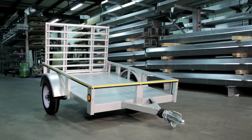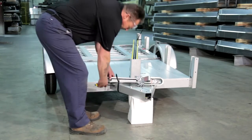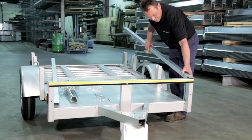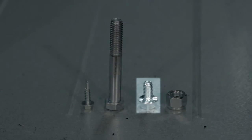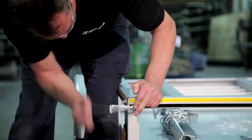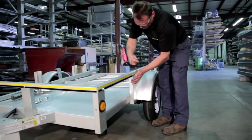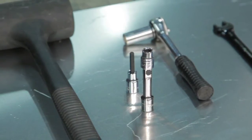For the assembly of the four-by-six trailers, which do not require the tongue to be swung out from under the trailer, start by cutting the plastic ties holding the tongue to the front of the trailer. Put the front rail on, then both side rails before securing the rails to the trailer posts. Use three-eighth inch by two-inch bolts on each of the side rails to secure the corner posts. Use number fourteen by one-inch screws for both the front rail and the inner holes of the side rail. To tighten, use a nine-sixteenth inch socket for the bolts and a three-eighth inch socket for the screws.